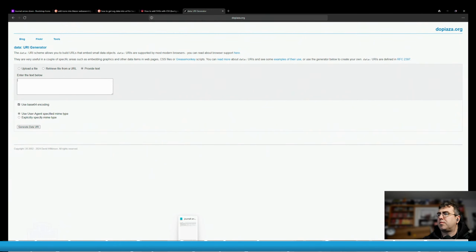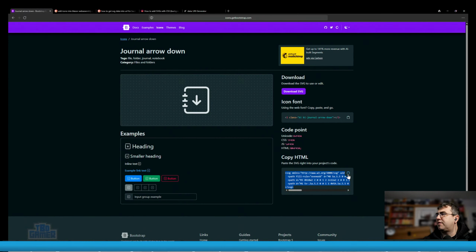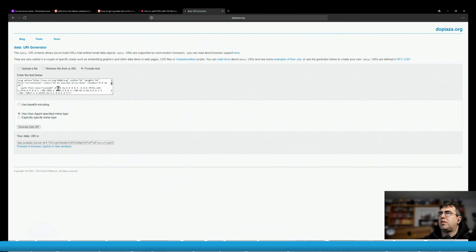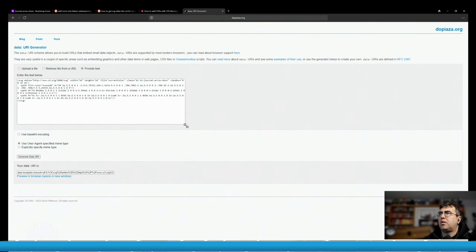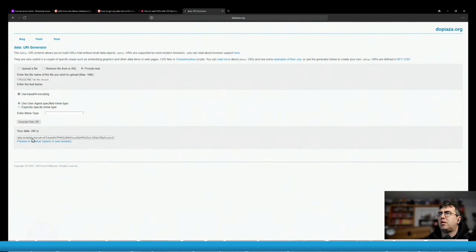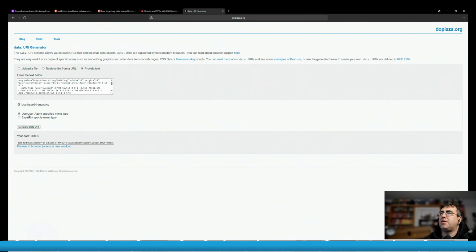So we take that, go here. No. What? That is precisely nothing. Oh, no, it did it. I mean, it did it, didn't it? No, it didn't. It did it the same way. It base64 encoded it. That's not a data URI. Well, data URI schema is to build URLs that embed small data objects.